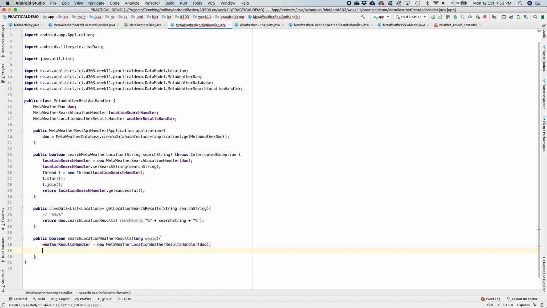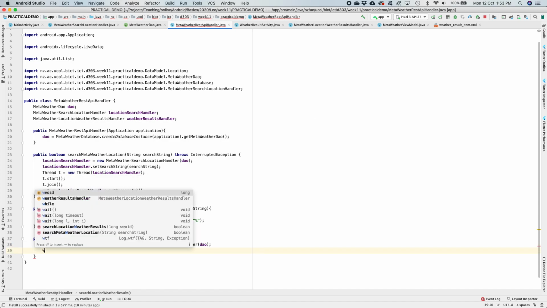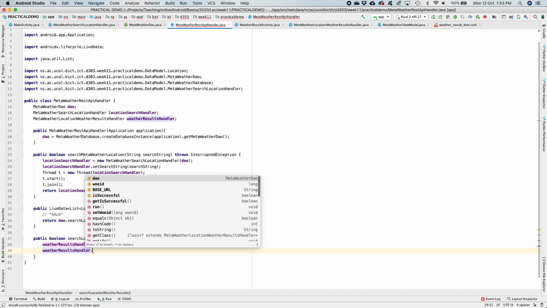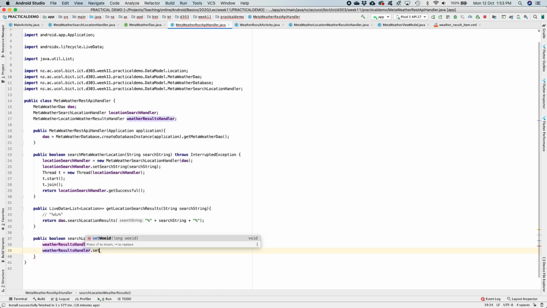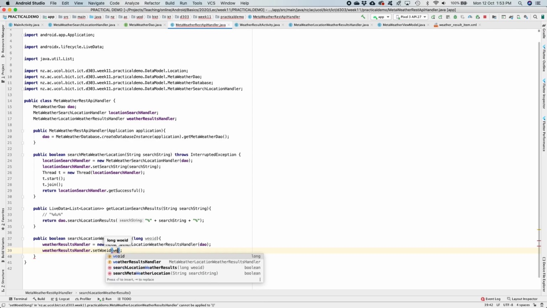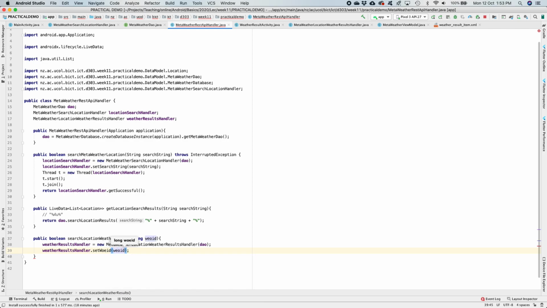Okay, and then we can say weather result handler dot set where on earth ID.